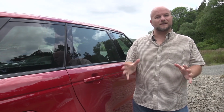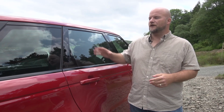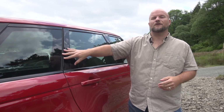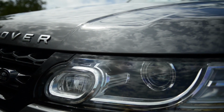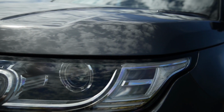And the Range Rover Sport is in the middle of the Range Rover branded vehicles lineup. So it blends a little bit of the bigger Range Rover and also of the Evoque, and you can notice that more this time around in the way the roofline tapers. There's really a lot of Evoque character in here. Even the LED headlamps look like they want to take wing.